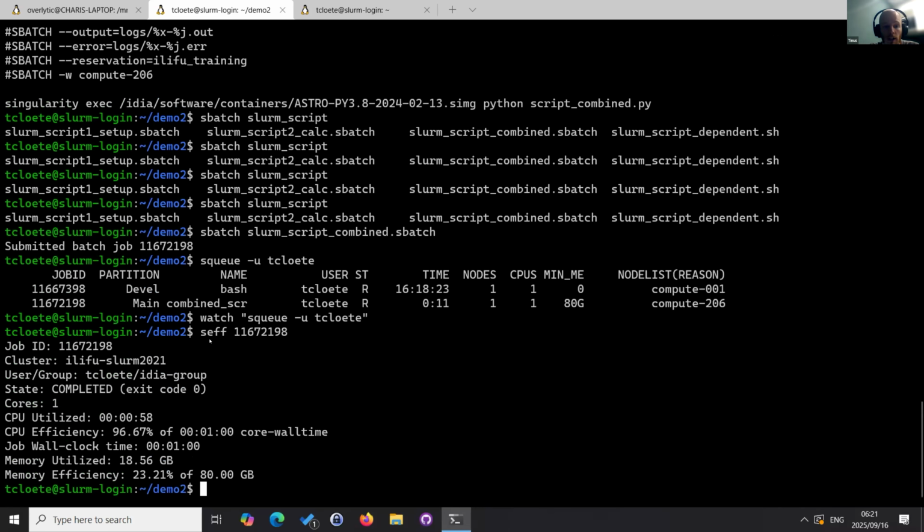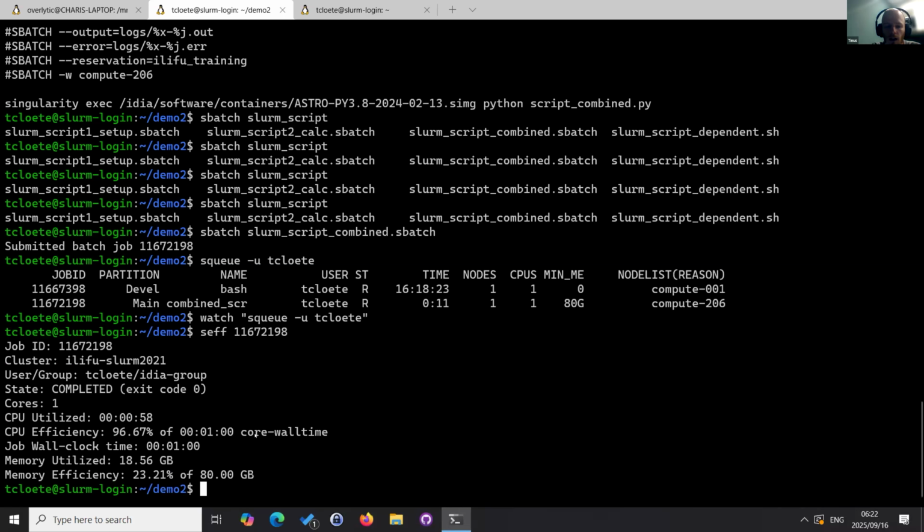So in this case, I'm running SEFF on the specific job ID. You can see here that it is using 96% of the CPU, so it's very efficient in terms of CPU. And it was only running for a minute, and I know I requested 5 minutes, so that's also quite good. The memory efficiency isn't great though. It's only showing 23%.